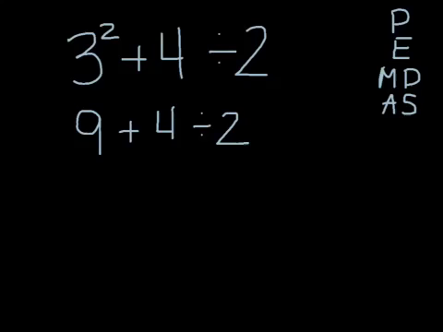The next thing I ask myself is, are there any more exponents? No. So that moves me down to the division and multiplication. There is division in here, and it comes at the end of the problem. So I'm going to bring down my plus 9 and do the division. 4 divided by 2 is 2. And finally, I'm going to go ahead and do my addition and subtraction, plus, it's the last thing I can do, and my answer is going to be 11.